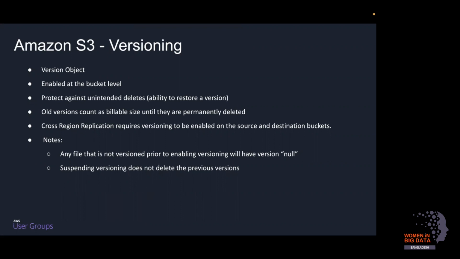Again, a couple of things you need to remember. Versioning will only version the objects which are uploaded after you enable the versioning. I'll try to demonstrate that particular piece, but what it means is, let's say you have a particular object which is already there in the bucket. After that, you enable the versioning. Technically speaking, versioning will not be applied on the object which is already there by default. It will be applied on all the objects you upload once the versioning was enabled, right? So do remember that.